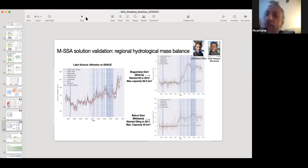I would like to know, that's a problem I have with my data. When you fill in a gap, I have no problem with the way you try to improve the stripes and the spatial gaps, but in time, when you have, for instance, a long gap between GRACE and GRACE Follow-On, it looks fair to me to interpolate a trend or maybe seasonal, but aren't you afraid that if you go further, as you do, how can you ensure it's the true world? You may just imagine a climate skeptic is listening to you. He may tell you are doing fraud. Excuse my tough words, but I'm a little provocative. But I'm curious to hear.